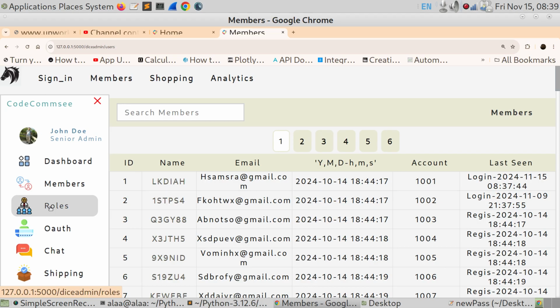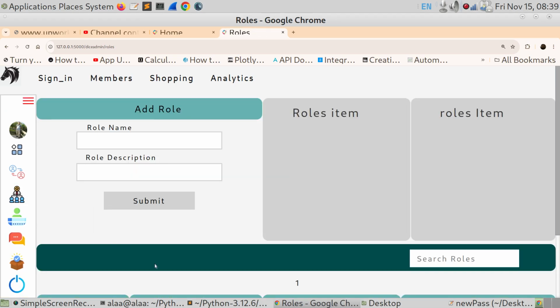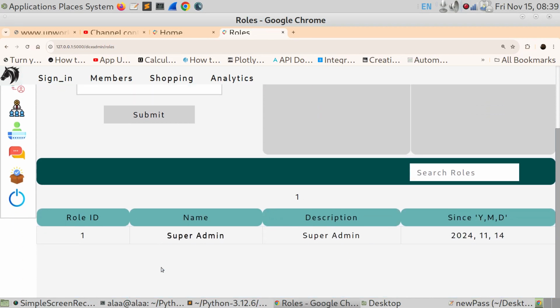We go back to the roles. Roles are used to access the page. Not every user has a right to access all pages. So some pages or all pages will be restricted to a user with a specific role.